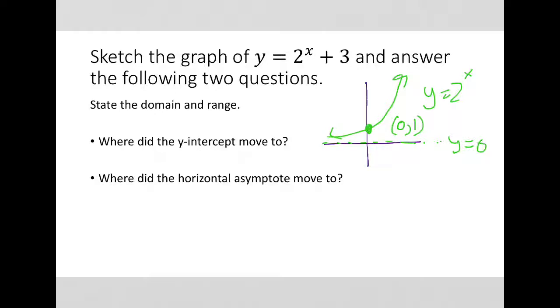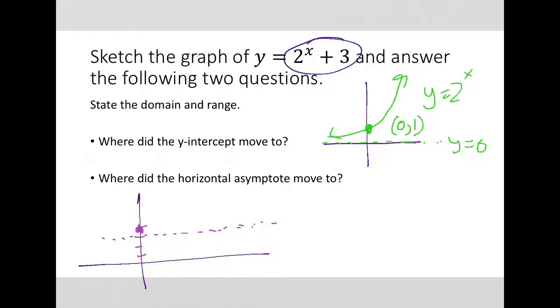Now let's think about what this new graph is going to look like. So 2^x + 3 is going to be this green graph we have, except it's going to be shifted up 3. So that y-intercept there at (0, 1) is now going to be at (0, 4). And that asymptote that was along the line y = 0 is now along the line y = 3. Every single feature of this graph is going to be shifted up by 3, including y-intercepts and horizontal asymptotes.